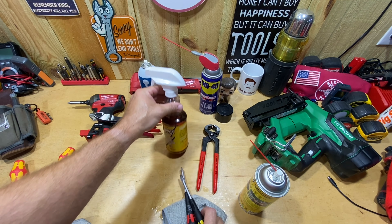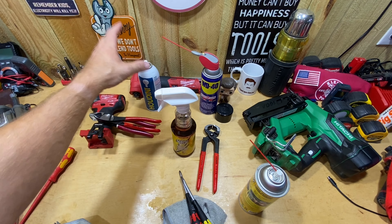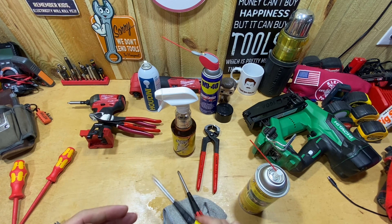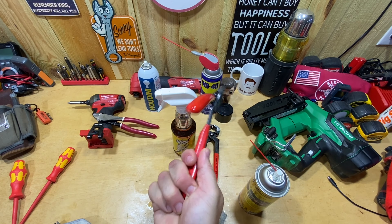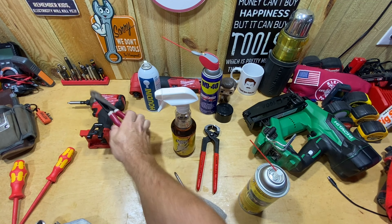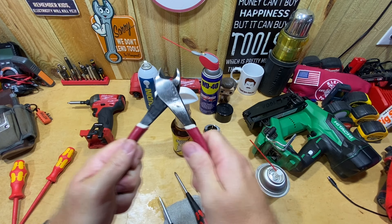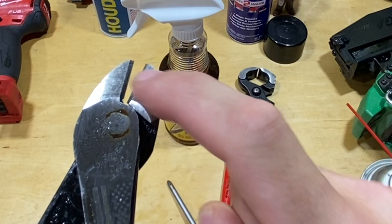So it's just another option out there. The liquid spray form is the main reason I have it. I don't think it's going to replace Houdini for me on power tools because of how it feels on rubber overmold, but I see its use for cases like loosening up stiff tool joints. The Klein diagonal cutters are still stiff — I may need to work it in more by actually using the tool. But I can see I've already worked up quite a bit of dirt out of that pivot joint just from applying the lubricant.